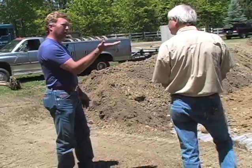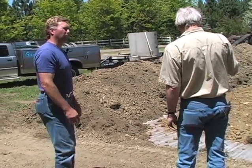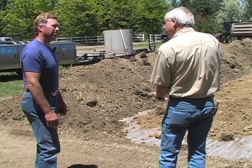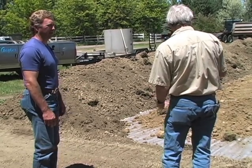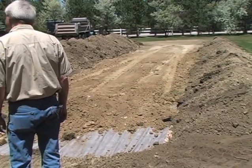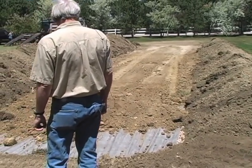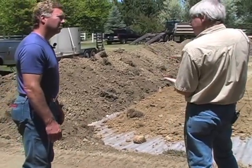Then at that point he wanted a silty sand brought back in to bring us back up to the bottom of the leaching field being off of the water table. So this was dug deep enough so that you could maintain 4 feet above bedrock or whatever the layer was. Yeah, there was a water table in this area. Okay, so that was the determining factor here. And that's why you can see on the existing systems, they're kind of mounted. There was a reason why it was mounted, and he saw the water stain levels in the test hole.